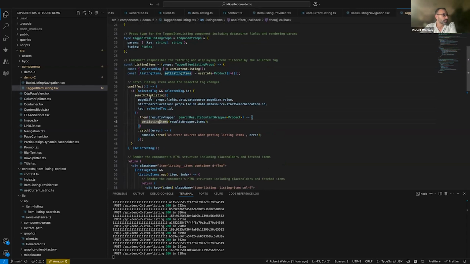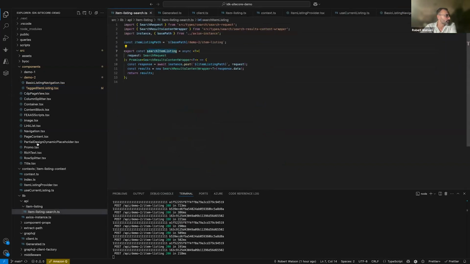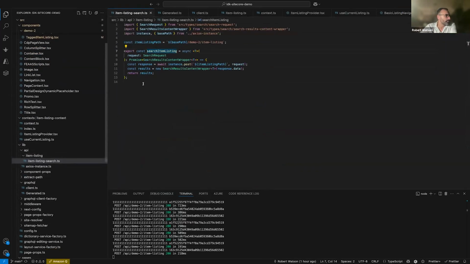For the search item listing part, I'm just going to the implementation. So basically, I use Axios in here, a pretty standard library for contacting APIs. And I created an API route on my backend to get the relevant information that we need.